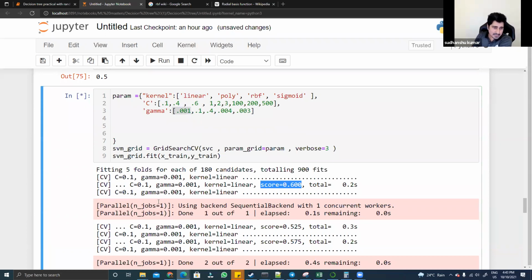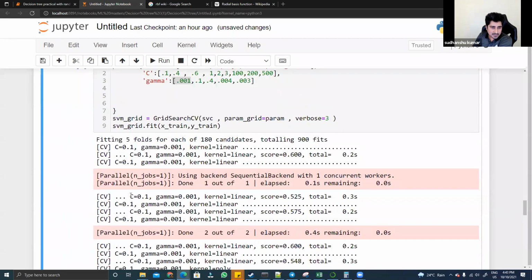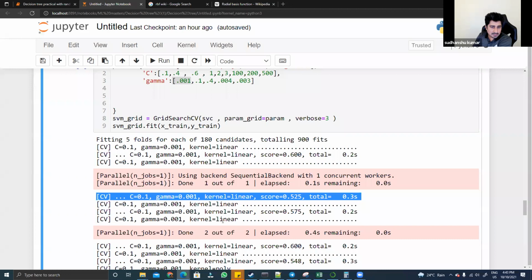Again C is equal to 0.1, gamma, linear, score is this much. In the next iteration, C is equal to 1, gamma, kernel. Now C is equal to 0.1, kernel is equal to polynomial. This is the score. So this is what internally it does.